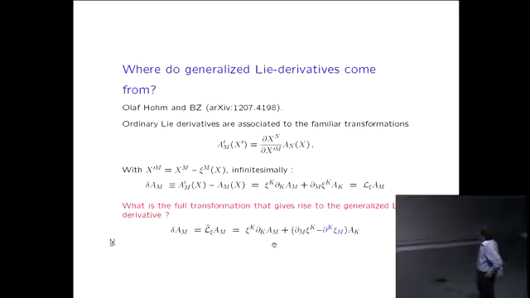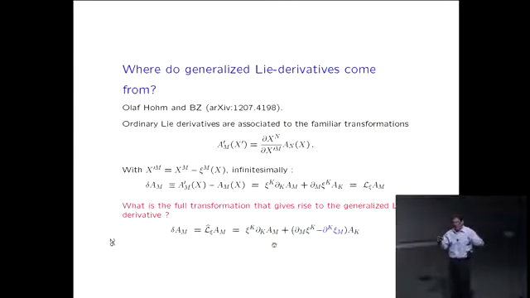So you could ask, what is the full transformation, the analog of that top equation there, A prime equal this Jacobian times A? That gives you a generalized Lie derivative. I show here the generalized Lie derivative of an object with one index. It has two terms that are the familiar ones above, and then has an extra term that has this psi m with the indices flipped. It's almost like the generalized Lie derivative treats any index as half covariant and half contravariant at the same time. It's a strange thing.